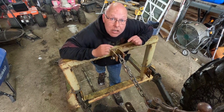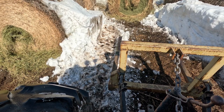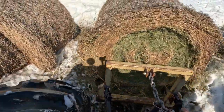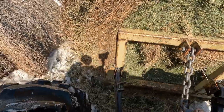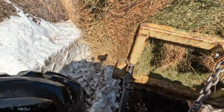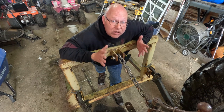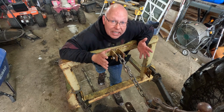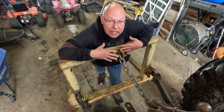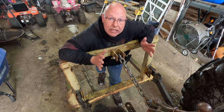I like this better because the bale falls off if I hit too big a bump, and I can go pick it back up. If I'm using a bale spear and I hit those really hard, I break the spear and then I've got to dig the spear out and replace it — just not a lot of fun. And I grew up on this style, so I could be a little bit biased, but anyway, that's our tip for today.